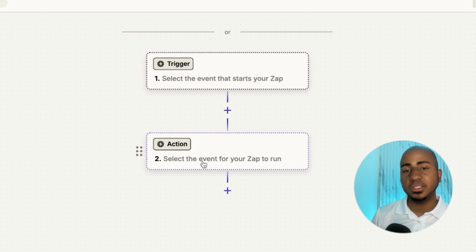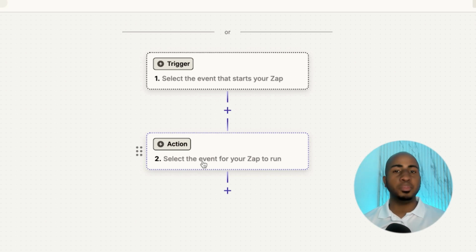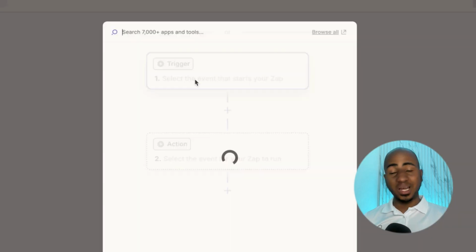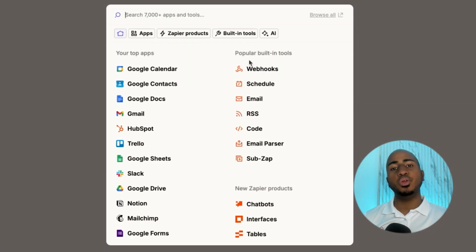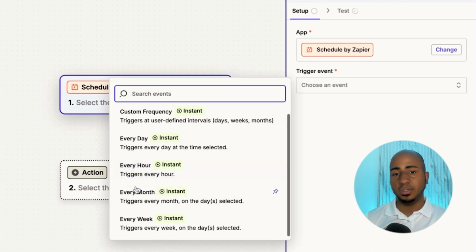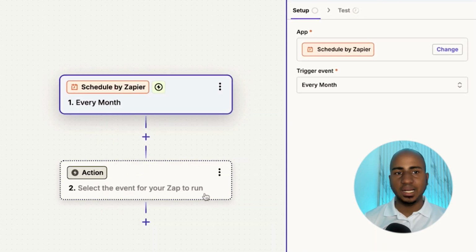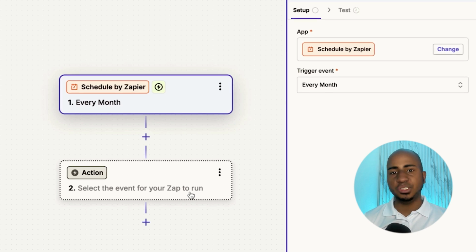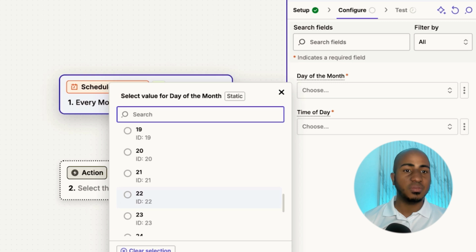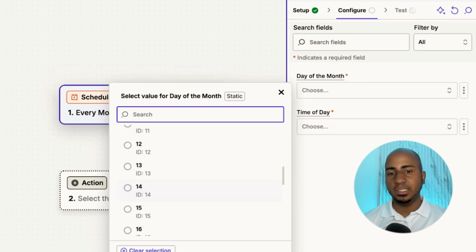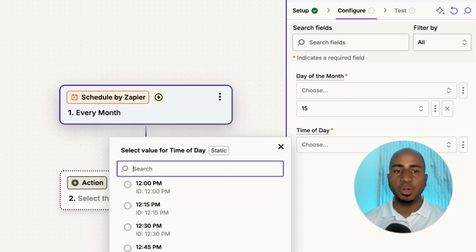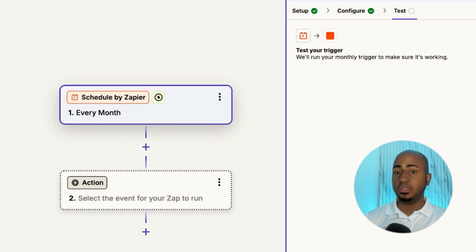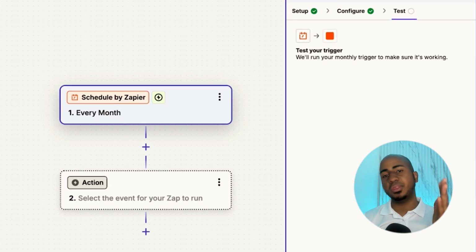In this particular instance, let's just say I want a monthly report, which is a very simple, basic example. And because it's time-based, I'm probably going to want to use this schedule feature within Zapier and choose that frequency. For example, every month, I get to select the date as well. Let's just say it's every 15th. Let's say that's when you have the books ready for yourself or for your clients, and select any time frame it might be. For example, 1 p.m. It's really about what you would need for this, in this case, in this trigger, and every 15th of the month, this automation would run.